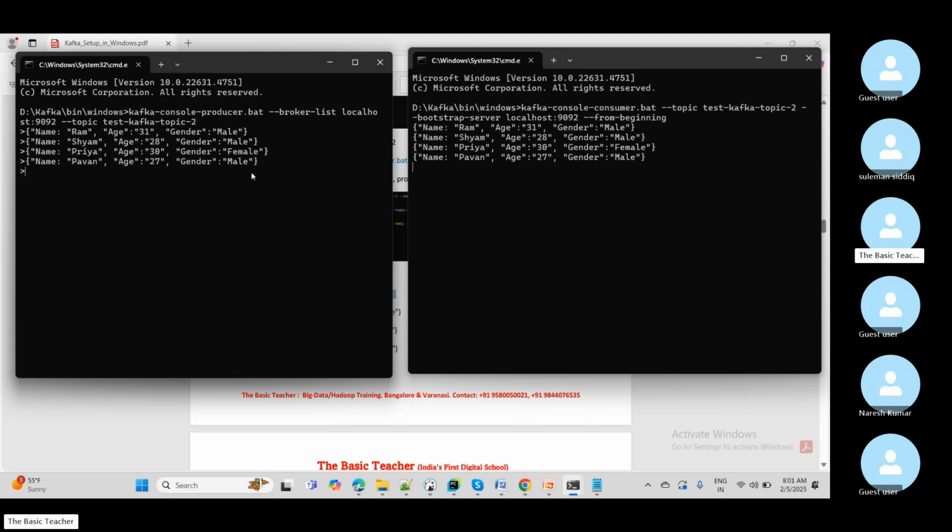In real time, if you are working, we are not caring about Kafka installation and Zookeeper start and server start and all. We are just going to produce and consume the data. That is our task. But here, as we are doing it on our own for learning, we have to do a small POC. So that's why we are doing all the setups. But in real time, it's not our responsibility whether Zookeeper is running or not. If it is not running, we will not start it. We will just inform the admin team, or whichever team is responsible for that, and they are going to take care of that.